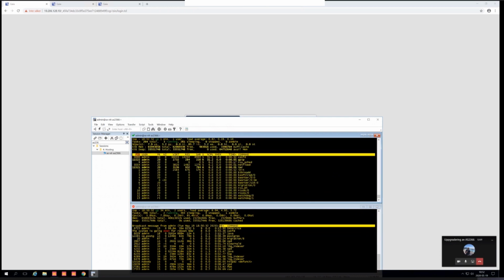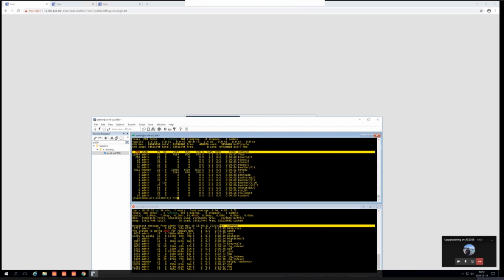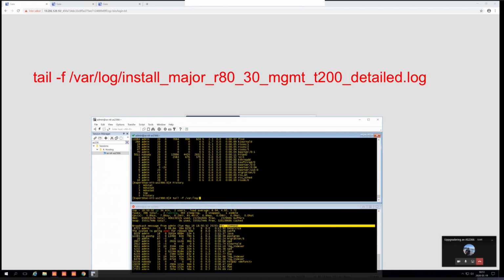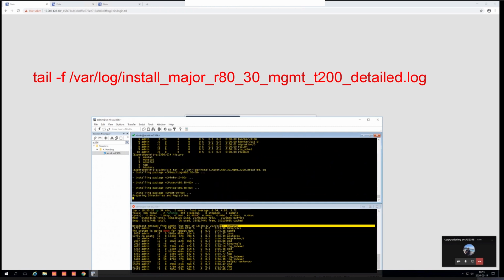So if you do a top, you see that the box is still working, and if you log into the web GUI, you see the same. So we will open the log here first of all. You just type tail -f, and then the log file that you want to check, which is /var/log/installer, management upgrade, and you select the version that you are on.